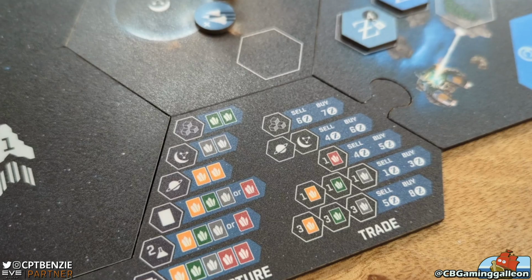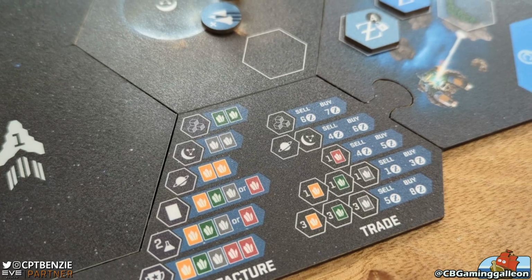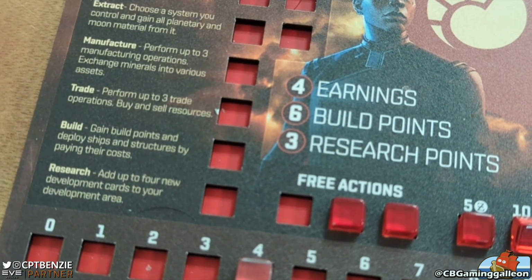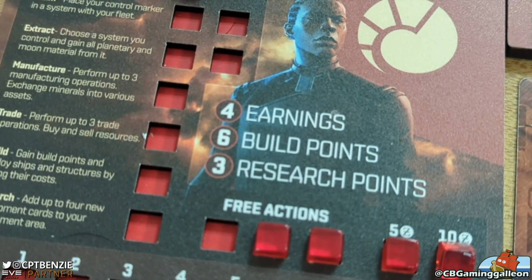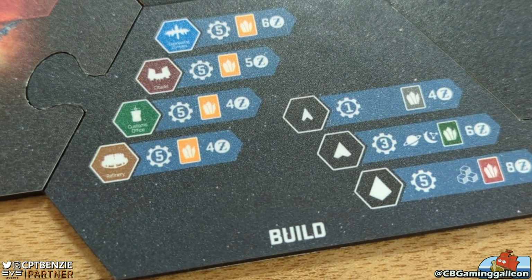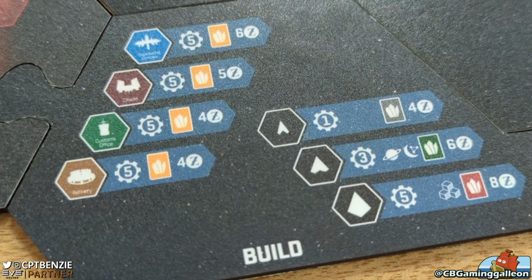Trade works in a very similar way. Again, a trade action gives you 3 trade operations, where you can buy and sell different resources based on their values here. The build action works in a similar way. When a build action is performed, you earn a number of build points as shown on the board, plus any bonuses you may have from research developments. We then look at the build section of the board edge. You can see that the Minmatar player has 6 build points, which they can spend building different things.